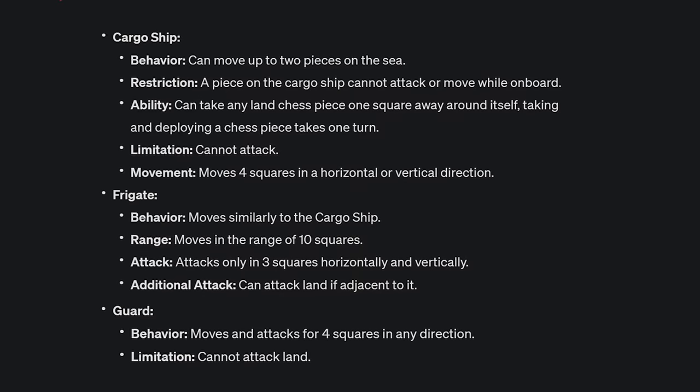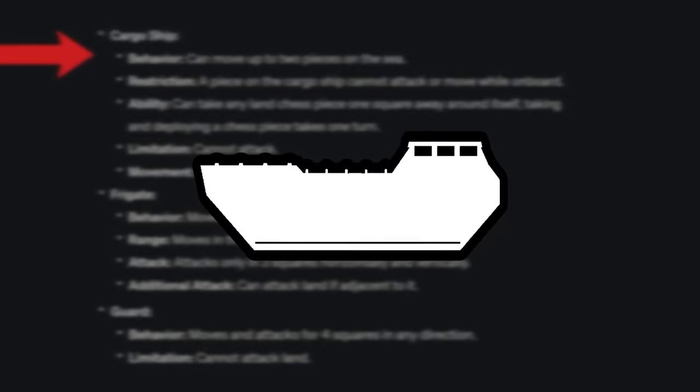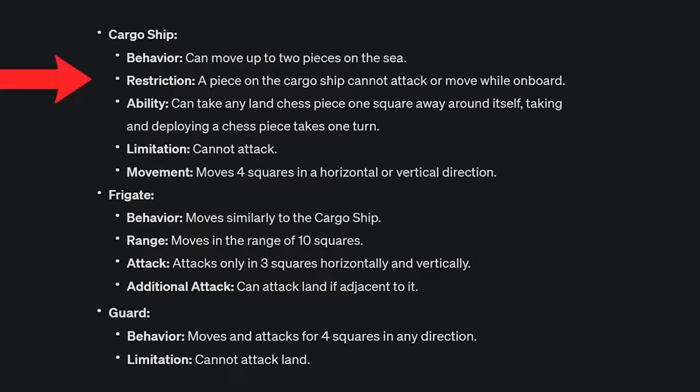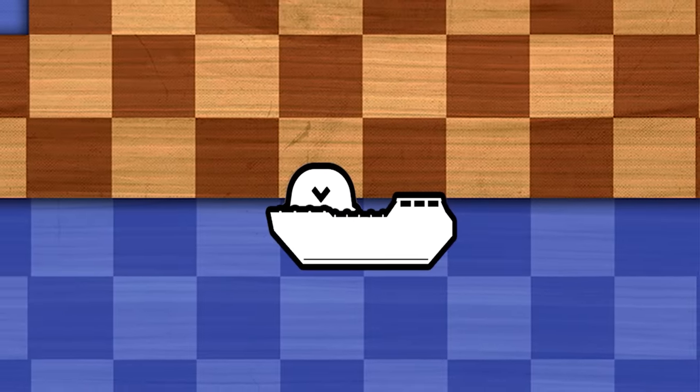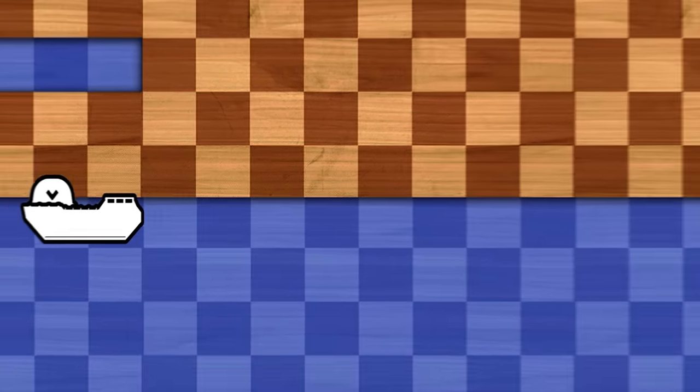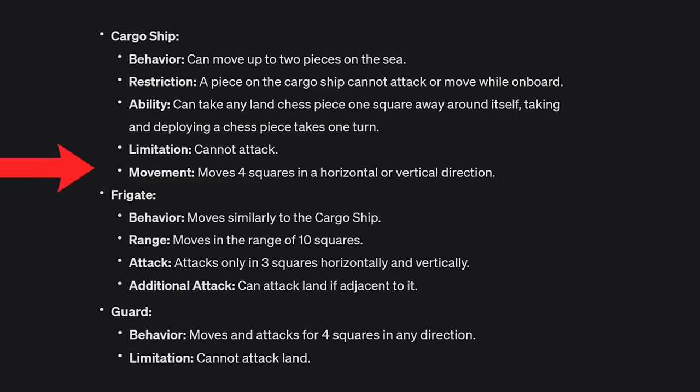Now let's take a look at our naval chess pieces. Cargo ship can move up to two pieces on the sea, but a piece can neither attack nor move while being on the cargo ship. Can take any land piece one square away around himself. Taking and deploying a chess piece takes one turn. Can't attack, moves four squares in horizontal or vertical direction.